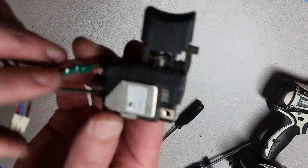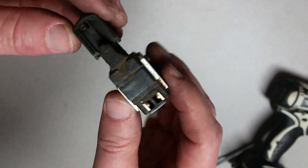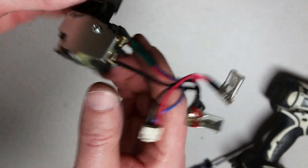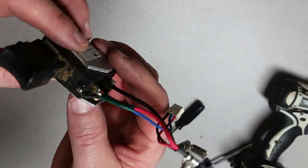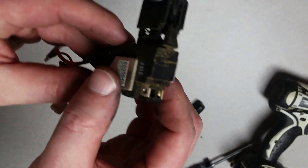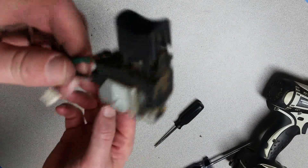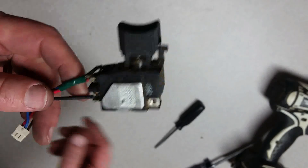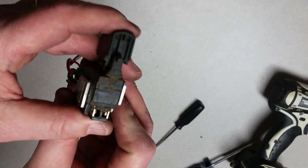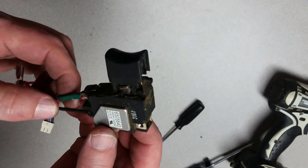This is the switch that I took out - the old one. I gave some consideration to trying to take this thing apart and cleaning the switch, thinking there might be a way to make it last. There is a screw right here and it looks like this metal piece would come off, but I don't think you can get this plastic part apart. For $34 I would just get a new one, to be honest with you. Even if you did find a way to get it apart and clean the contacts, it might last only a short amount of time and then do the same thing again. So I recommend just replacement.